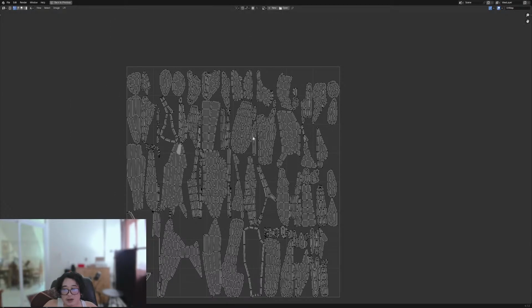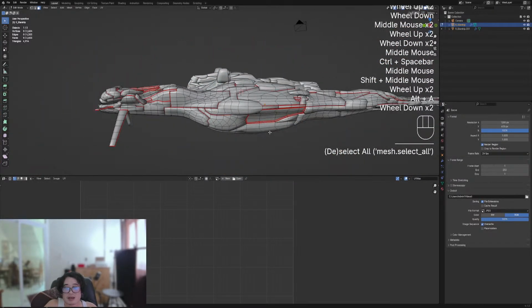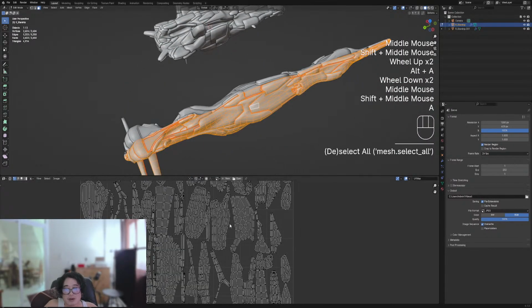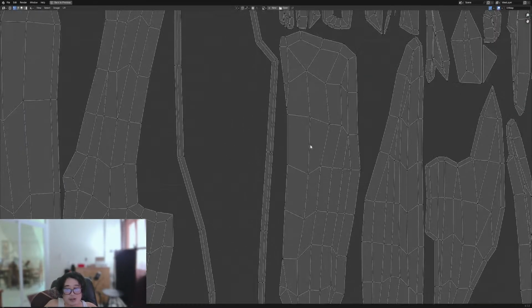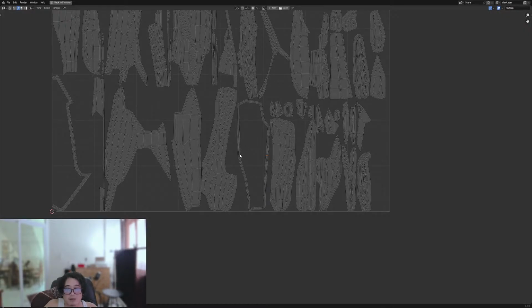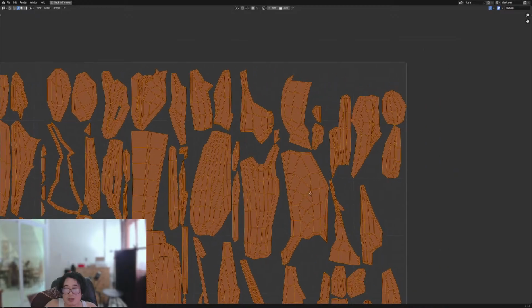So you're not going to go around manually doing all this UV stuff from zero. We already have this template. What you will do for the most part is, of course, breaking up loops like this. But for most of the islands, it's already done for you.